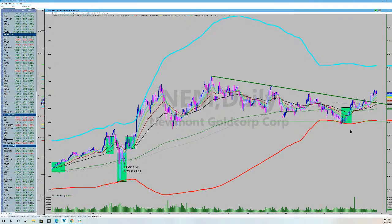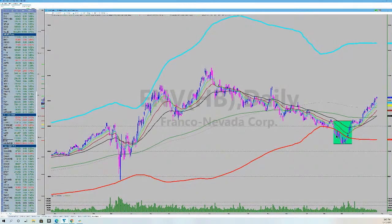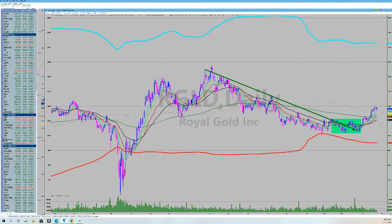Everybody hated gold back then. It was a terrible idea. Everyone told me I was ridiculous. That's when I like to buy things, when they set up at a moving average and give me a reversal pattern, right? Franco-Nevada. Look what we did. We bought Franco in here on the green entry, and the thing is just skyrocketing. Look at it. It barely goes down. Just keeps walking up. These are our top 4 precious metals names bought right in the basis.